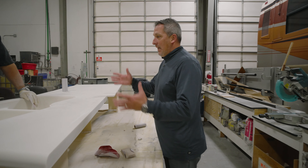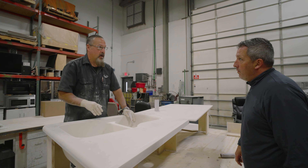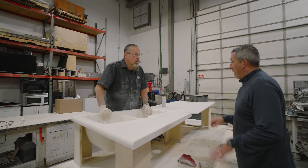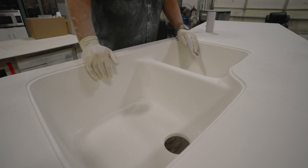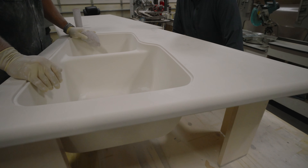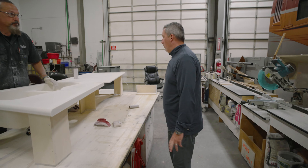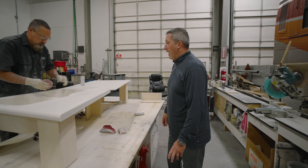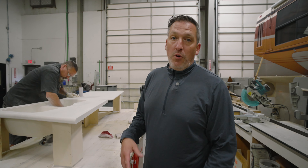Brand new countertop for the galley — double sink, stove top here. Everything matches. Everything that we pulled out, it's an exact duplicate, just a whole new color. Fantastic. And I see you're smoothing off all these lines in here. We go through and sand it, fan and buff it. This one will actually get a satin finish. We'll finish it off with a Scotch-Brite and soapy water — that gives it a nice matte finish. It looks so nice. I appreciate you letting us invade your space here, Landon. Landon's been with Marathon a lot of years and a lot of you owners out there know Landon, especially if you're a West Coast owner. Kind of cool to see Landon here at the mothership working on a whole new galley for this coach. I think it's coach 715.